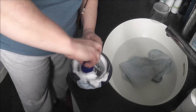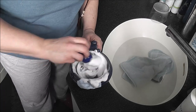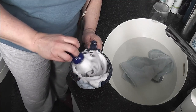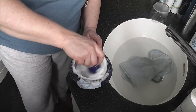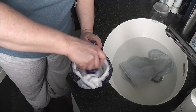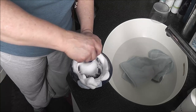I prefer the wider scuttles to the narrow, tall ones because of the clanking. I don't want to damage them. But the downside obviously is that the lather wants to escape a lot. It's easier for the lather to escape. Right, so the lather, as you can see, this is only half a teaspoon of water in there, is already doing very well indeed.